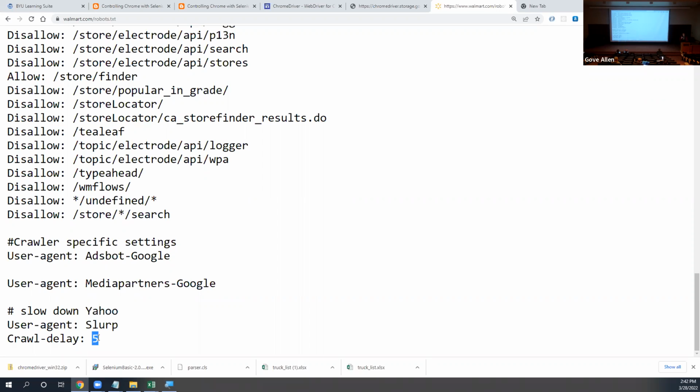They were like, we don't know what's going on, but no one from Tulane University is allowed to access our website anymore. And I didn't know what the rules were, so it took me a little while to find out about that. But a couple of things: if it's not disallowed here, you're okay. But still, be reasonable with what you do.